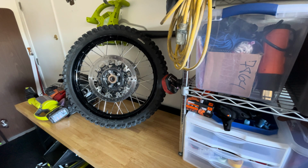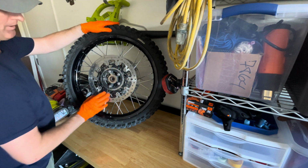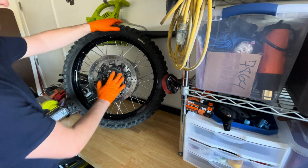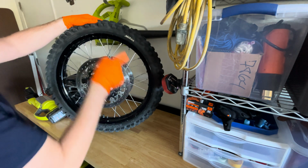All right, I got the wheel off, but how do I know which side is which? Well, this is the ABS side. My bike has ABS, so I can tell by this, and that sits on the left side of my bike, so I know that my tire was rotating this way.